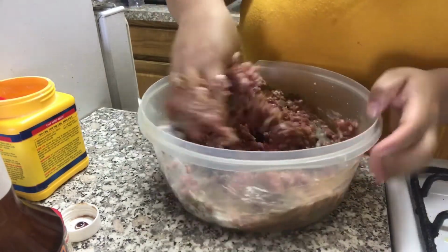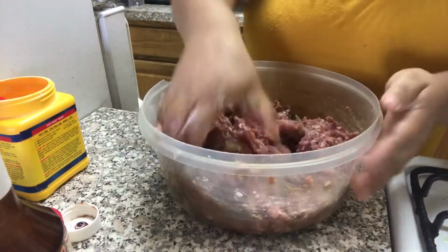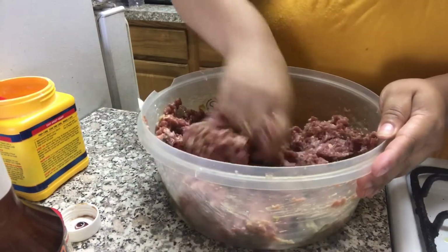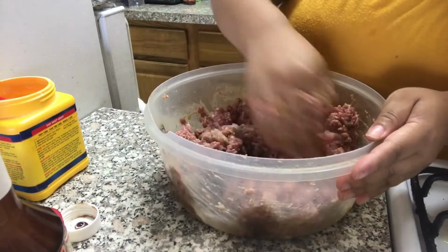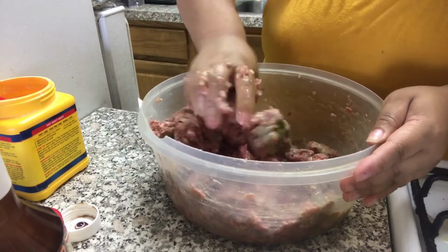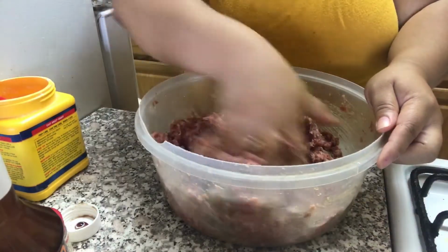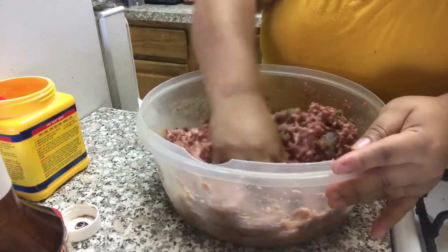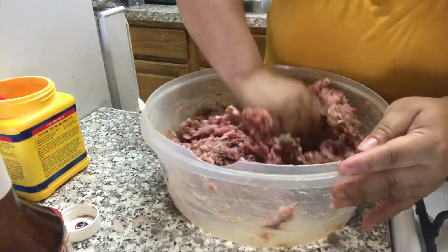As you're mixing, you're going to notice that it already starts smelling. You already smell that ginger. Starts smelling like, you know, like something from the Chinese. Okay, now you're going to make sure that you're going to mix this good. To this, if you want, you can add some white onions, chopped white onions. Or you can also add a little bit of green cabbage. It has to be finely chopped, but I'm not adding that today. I want to leave it like this.